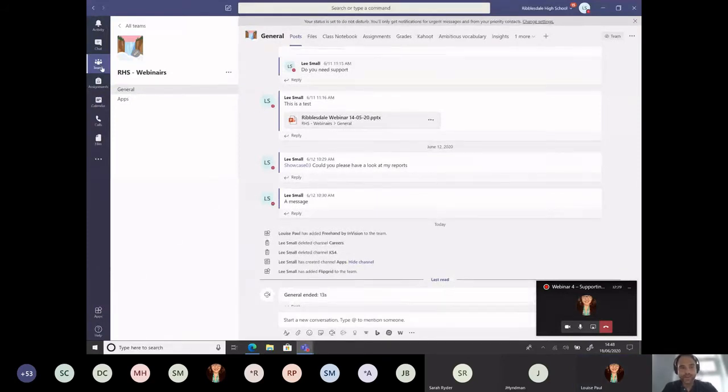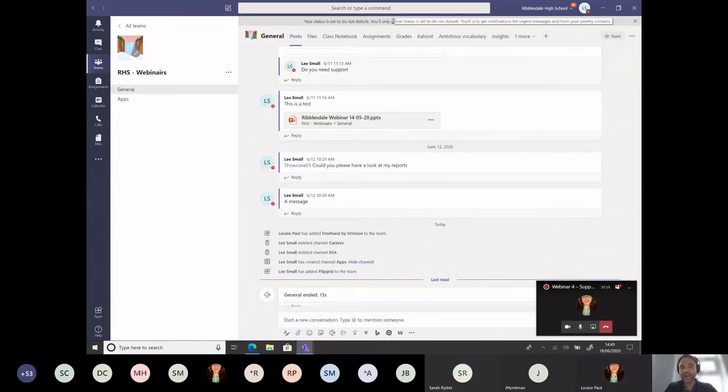Now, the reason why we need to understand this as a vehicle is because what Microsoft Teams does is it gives us a variety of different applications and websites that as teachers we are probably quite familiar with, and it allows us to use them in a very, very effective way to engage our class, and sometimes a little bit different than we would expect.